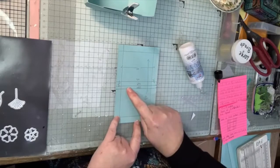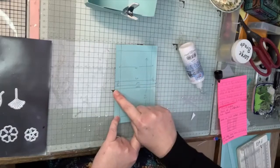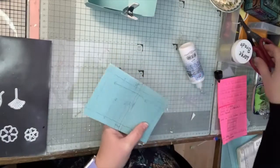You need to find your middle, which is 3¼ inches, and you do a line there, and then you do one at 3.5 and one at 3. So you're going to go either side. All right. And now we're going to make this up to look like a basket.